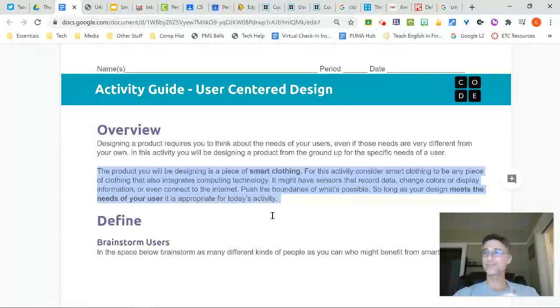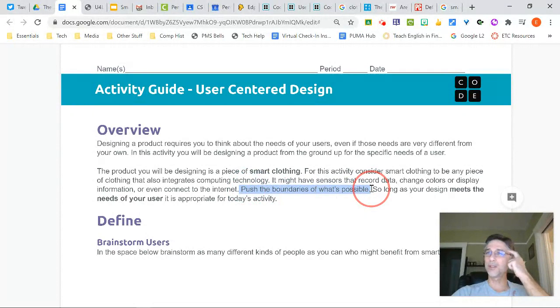I saw a crazy ad the other day for a toothbrush that's connected to an app on your phone that sends real-time data about how you're brushing your teeth to the app, and you can see the picture of your mouth on the phone while you're brushing your teeth, and it's letting you know how well you brushed each tooth. It's not smart clothing, but you kind of get the idea of either devices or clothing, everything. The big push right now is to get everything connected to the internet, connected to an app that gives you instant feedback.